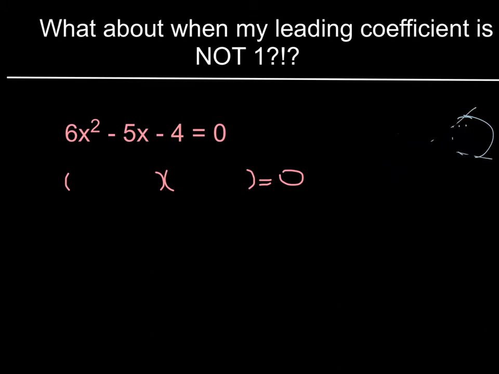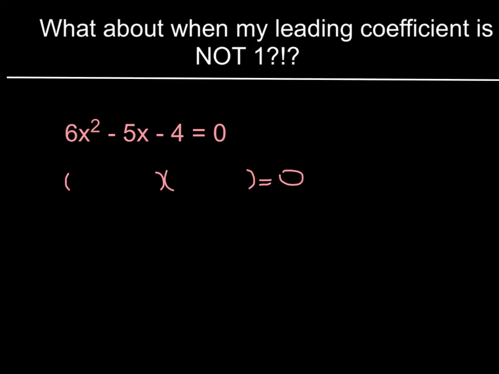So what do we do? Okay, I have to start the same way. I have to think, well, what would FOIL tell me? How did this 6x squared minus 5x minus 4 get put together? Now, I am not a big factor box or mailbox or factor fish or diamond person. I really think about the FOIL. So every time I do this, I'm going to think, how do I get this first term of 6x squared?